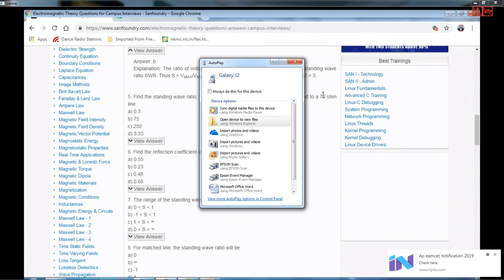We do it by first finding capital gamma and then putting it into the formula. But when you have resistive loads, you can make a simplification. So capital gamma is simply the magnitude of ZL minus Z0 by ZL plus Z0. ZL is resistive, given as 250 ohms, and Z0 is also resistive. So RL minus R0 by RL plus R0. So this is what the reflection coefficient is going to be.